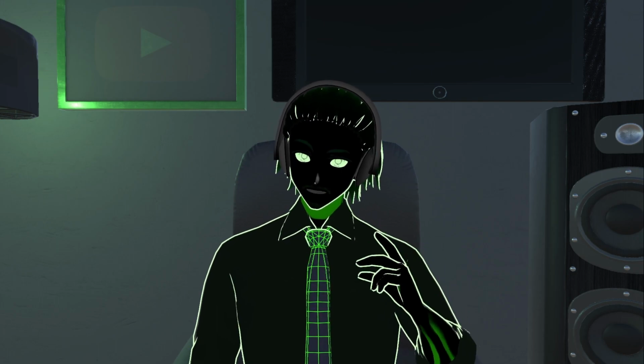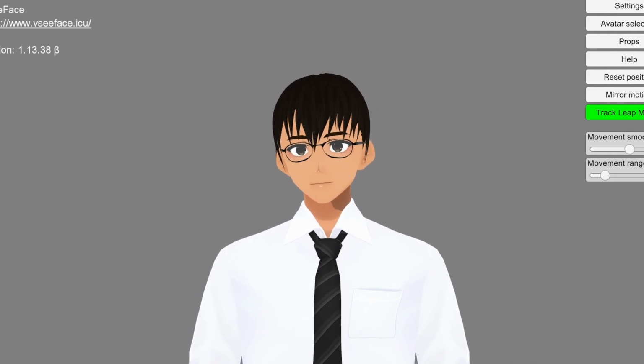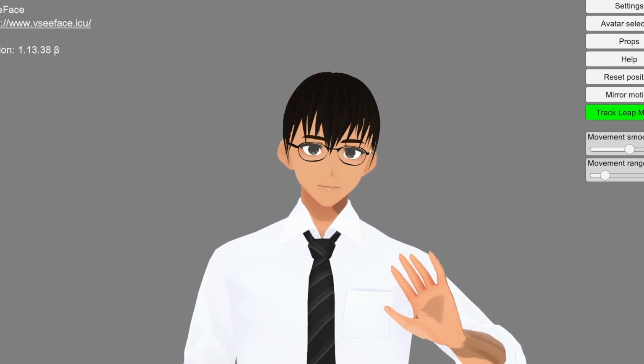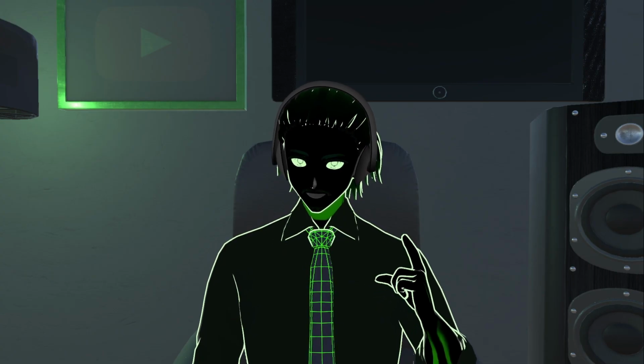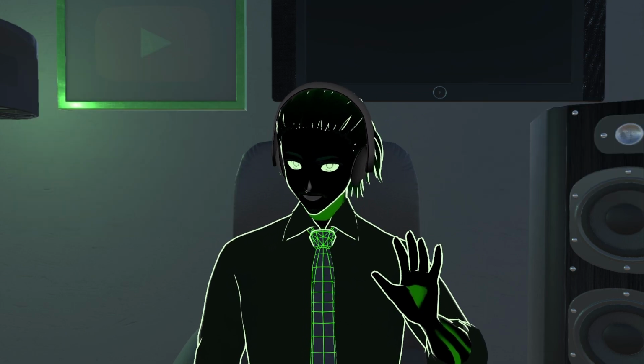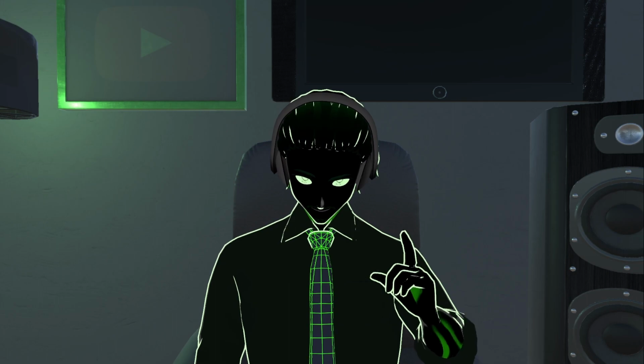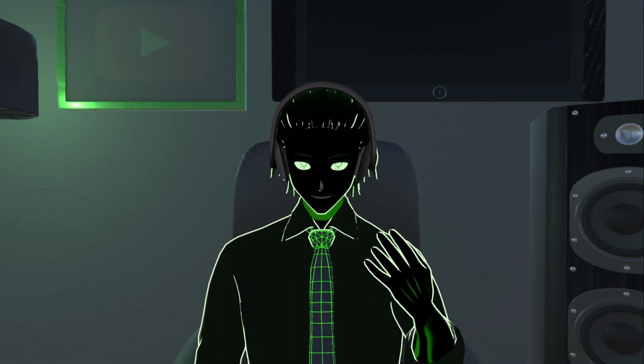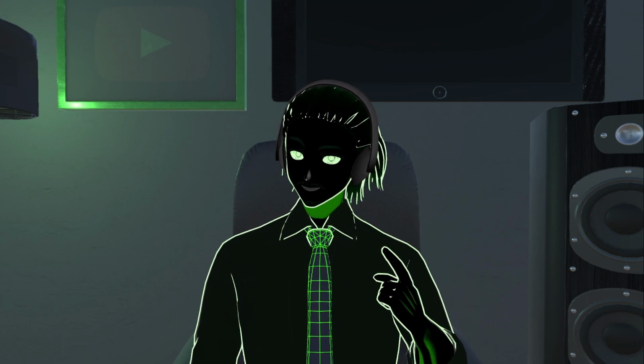In this video, I'll show you how you can use your complete VRoid model for VTubing in a couple of different programs. I want to mention first, however, that you'll probably need to have a webcam set up already, or use your phone as a camera. Though some VTubing programs don't require a camera, it massively improves facial and lip tracking results. With that out of the way, let's get into the video.